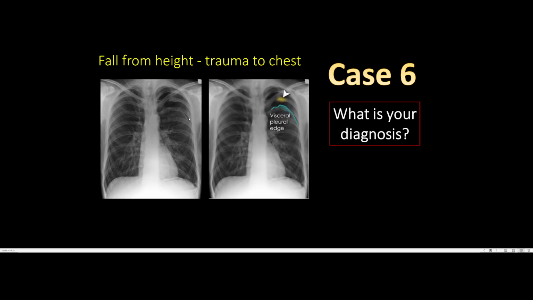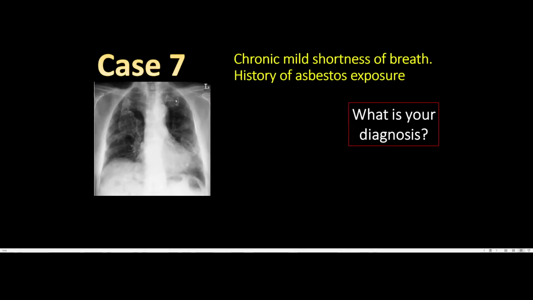All right. And also, if you notice the ribs here, there is fracture of the ribs. There is a very subtle, simple transverse fracture of what appears to be the fourth rib. Appears to be the third or the fourth rib of the posterior rib. All right. So again, we're going to say this is a left simple pneumothorax in that case.